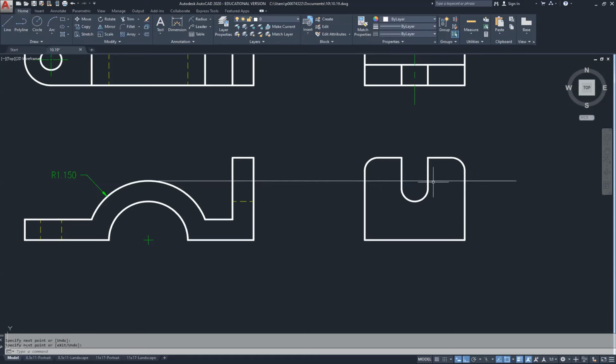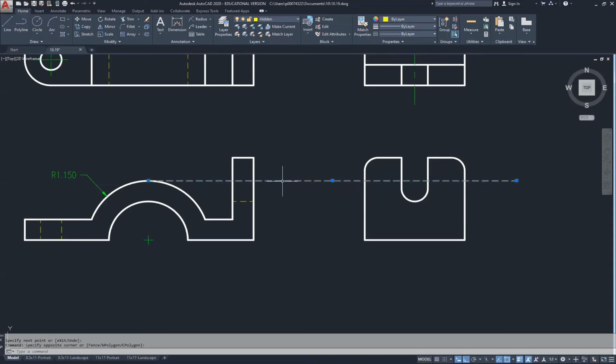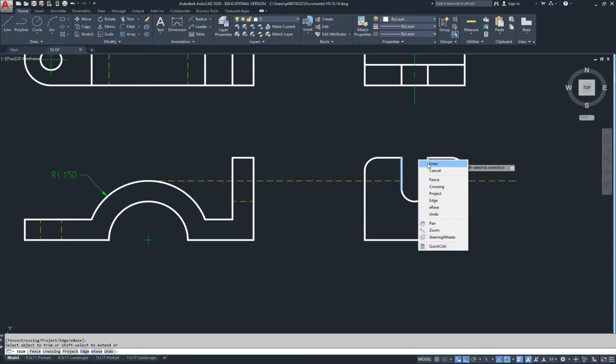And then on this side and that side there, those will be hidden lines. So I'll change this to hidden for now. And then what I'll do is I'll use the trim command, select these two lines to cut this line out.